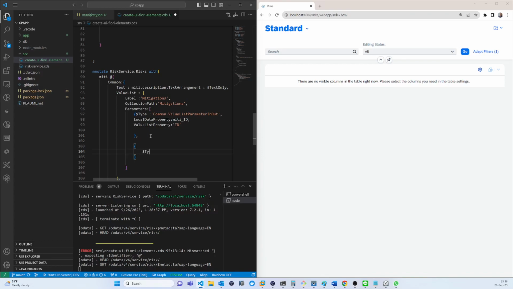And this type should be value list parameter display only.